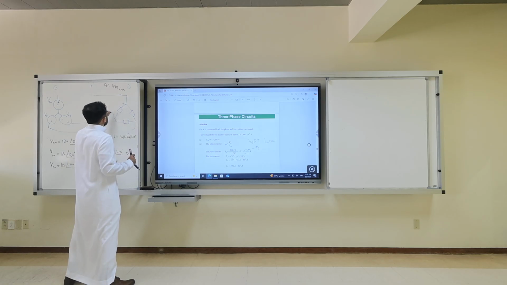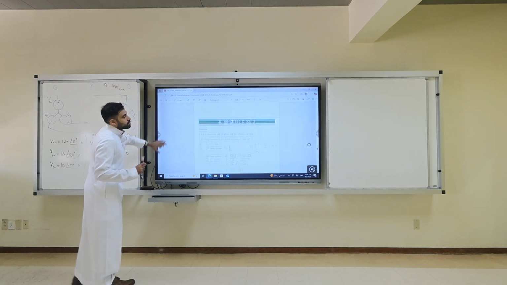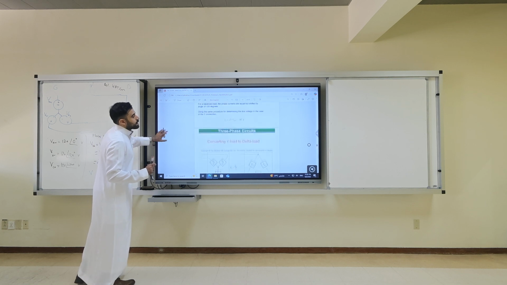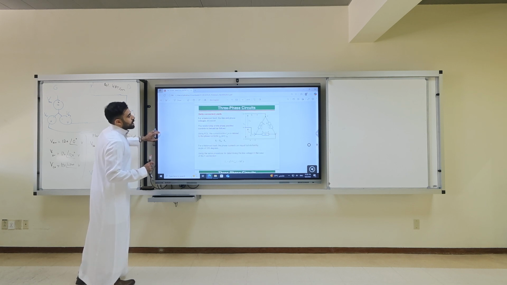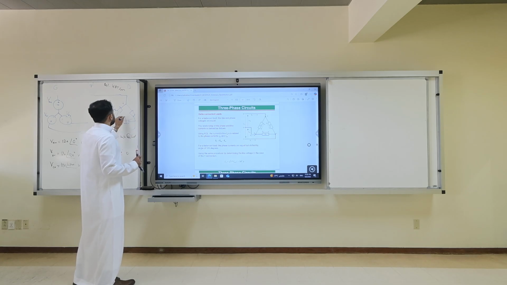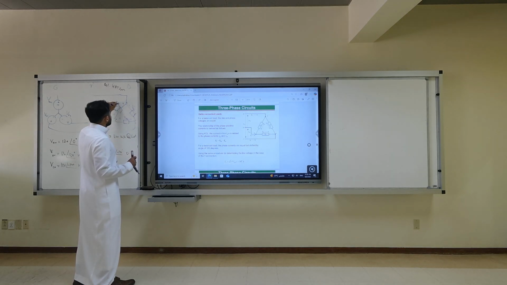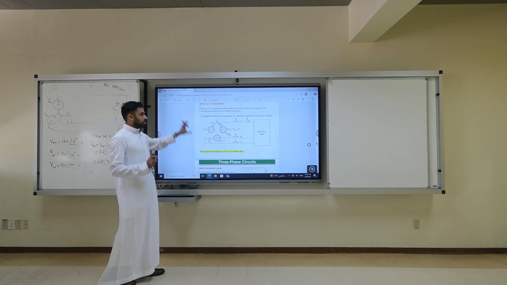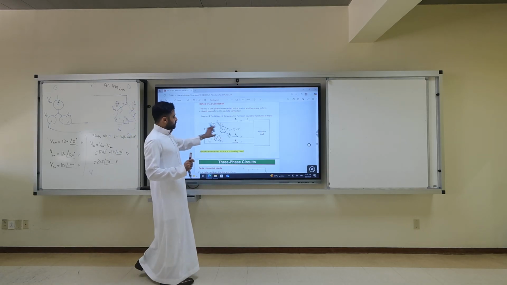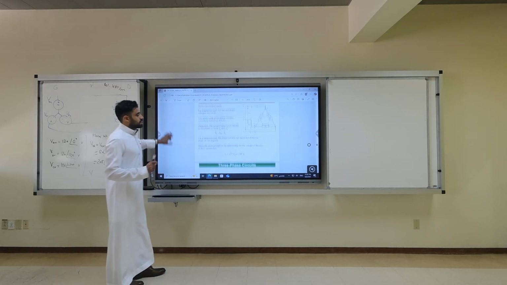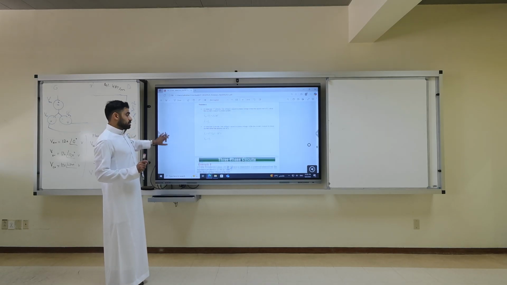so this is VAB. I always tell you to go back to this diagram. So this is VAB, this is VBC, this one is VCA. So this is A, B, C. And this current here is IAB. This current is IBC. This current is ICA. For the source, if the source was delta connected, you have to use the same notations here. For Y connection, it is much easier.